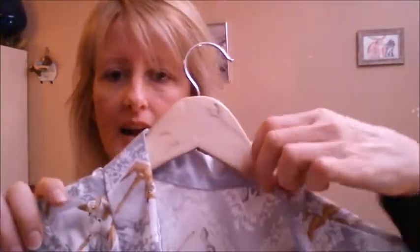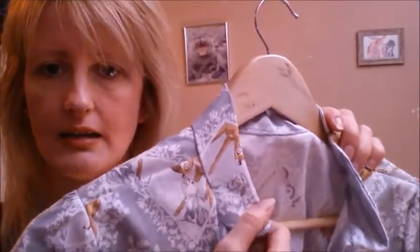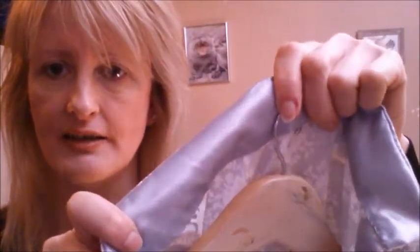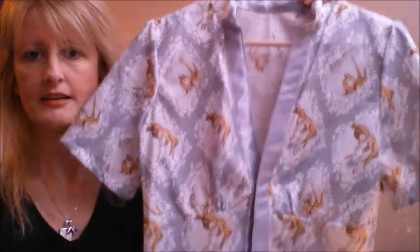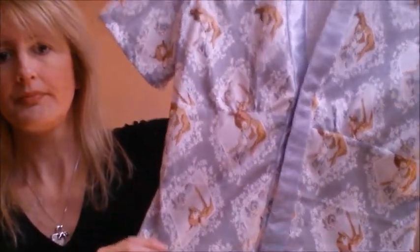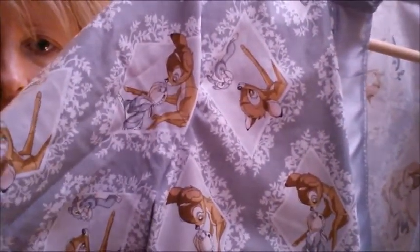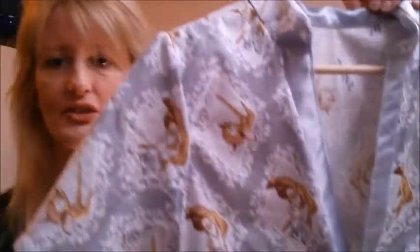Okay, so I have done a mandarin collar, which came together really well, and I used the satin silver fabric, and then I've used that to follow down the V neckline. The only thing with this fabric is, obviously you can see Bambi and Thumper are upside down. See, there's nothing you can do about that.